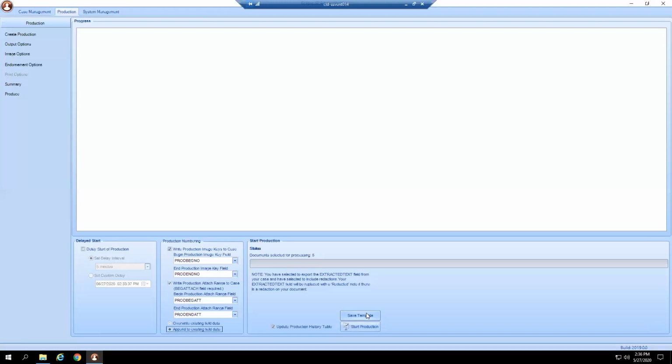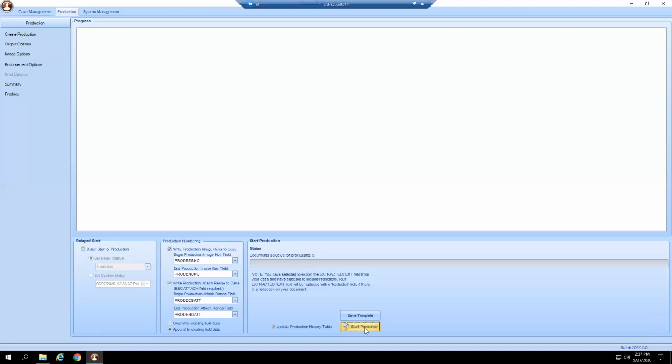They'll create a dummy production, and instead of hitting start production, they'll push save template. They won't actually produce anything, but it will be their template, right? So they didn't have to produce anything, but now when somebody does go to produce, they already have a template to use. So it's pretty helpful.